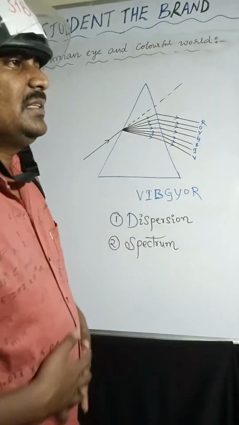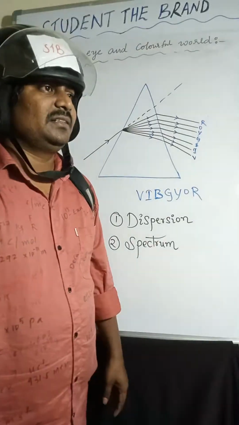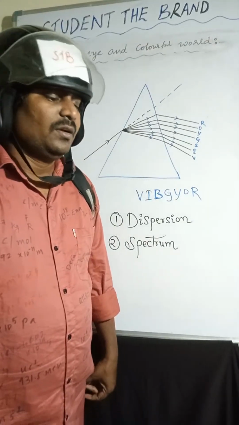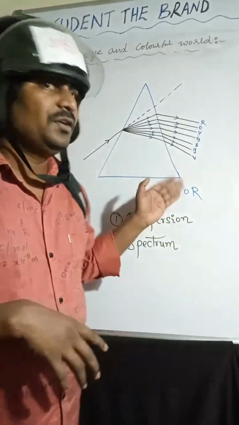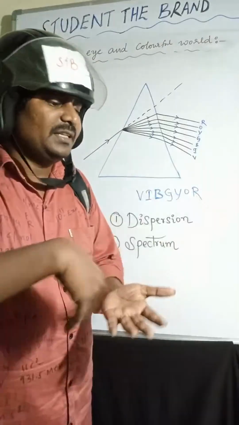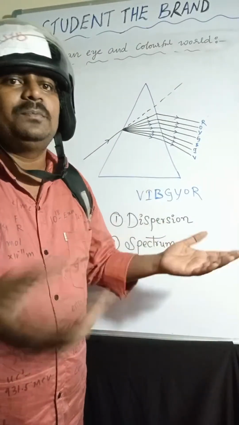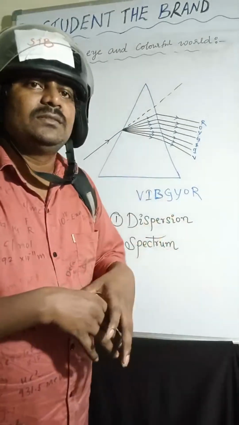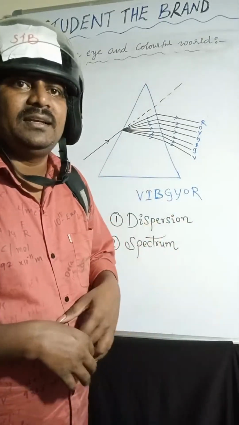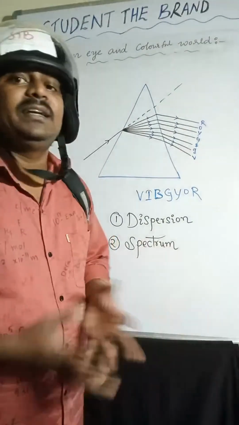So in lower classes, you can see in 6th, 7th and 8th classes, I hope. You can paste all the 7 colors: violet, indigo, blue, green, yellow, orange, red on the disc. And if you rotate it, it appears white in color. All colors will be mixed, so we can see the white light.